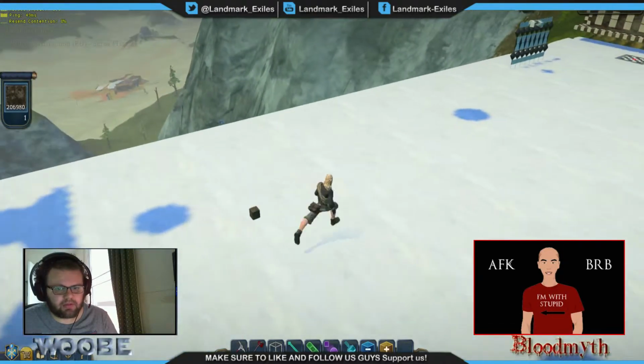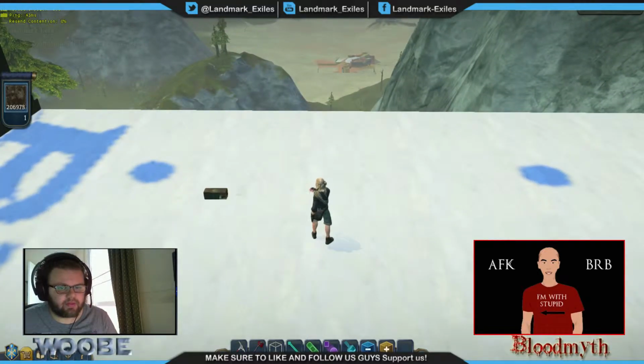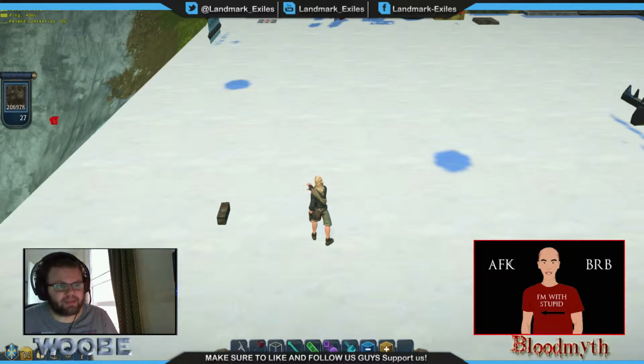If we wanted to start, for example, a wall, we can put another square next to it and another square next to that. Next feature is, once you've got your box selected and out in the world, you can press with the mouse wheel, roll it up, and it becomes bigger. You'll see up here it now says 27.